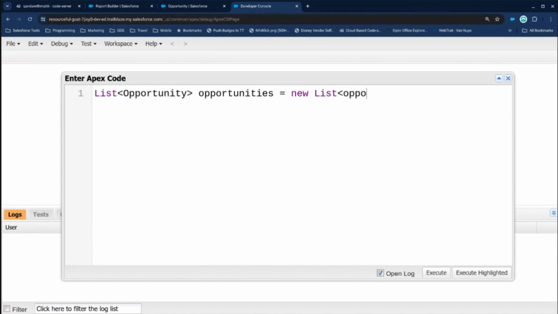But I'm gonna go ahead and create some opportunities in bulk using Apex. It'll be a lot faster than creating them one at a time. And I want to create a lot. I'm going to create at least 24. I want to actually create more than that, like 48 or 100. Let's just say 100.